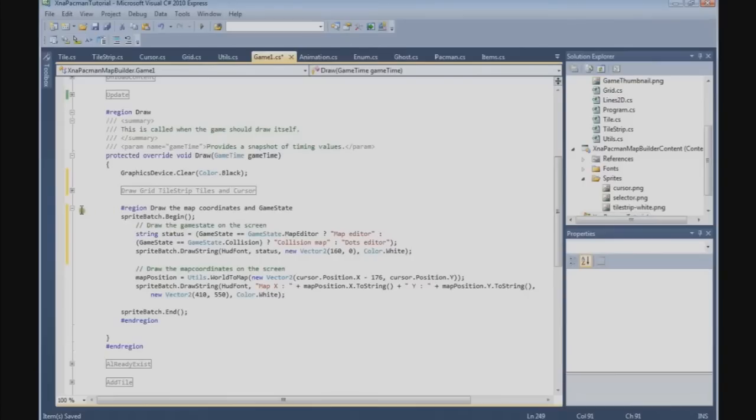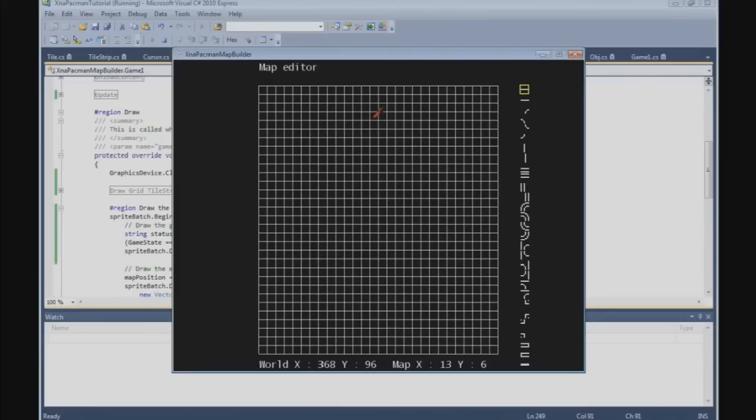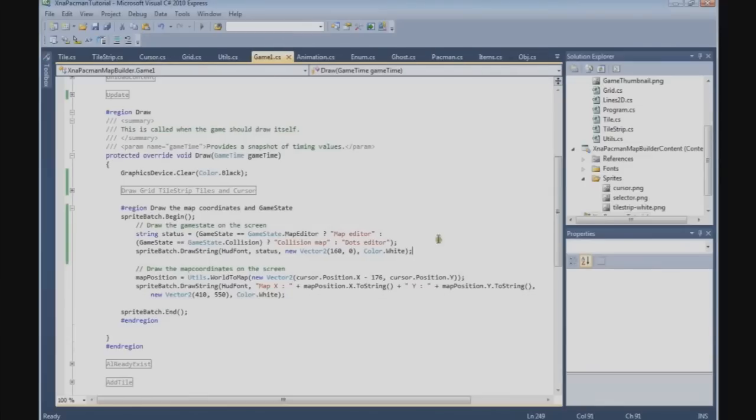Let's see how this looks. Now you can see we are in the map editor mode. Alright, press escape.